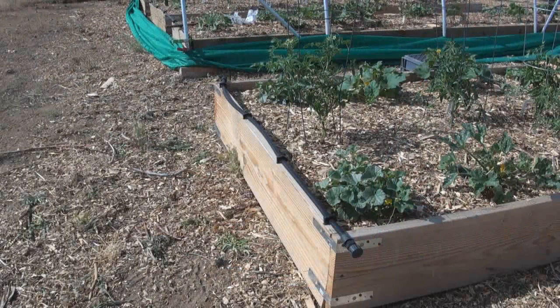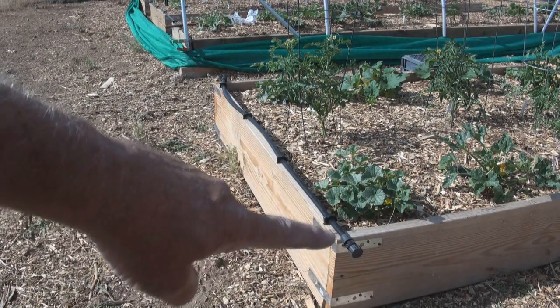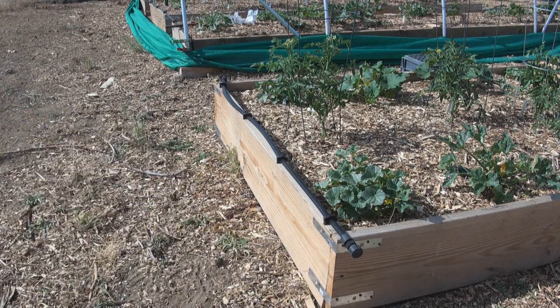There it is. So you'll see where I've got the fitting on. That's the last fitting in this row on this open bed. That's on, and I've loosened the cap. Now what I'm going to do is manually open zone 1, which is hoop 1 in this stand bed, and we'll flush the system real quick.